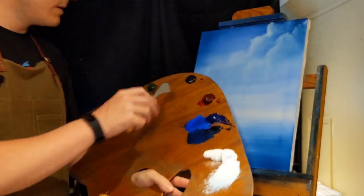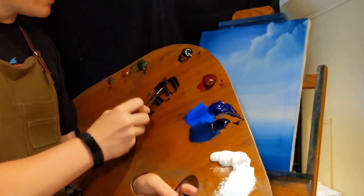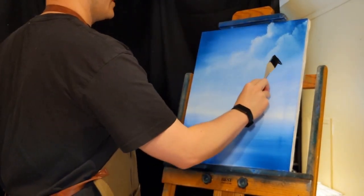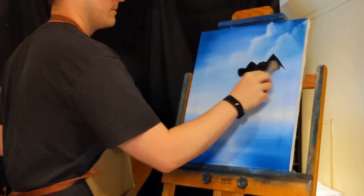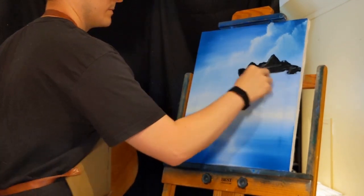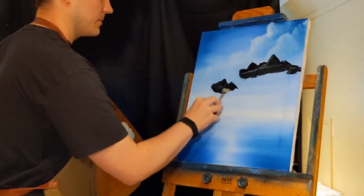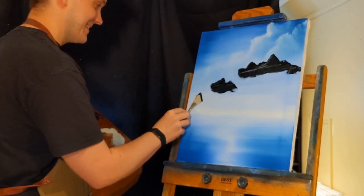All right, palette knife, midnight black. I'm gonna add a little bit of blue. There's already blue in there the way I mixed it up, but I'm just adding a little bit more. All right, this one goes into the clouds, up and down. And it comes down over there. Sorry for that scraping glass too. Alright, there's a gap. Let me do another one down here. Maybe it comes up a little bit more. Alright. We're doing another one down here.